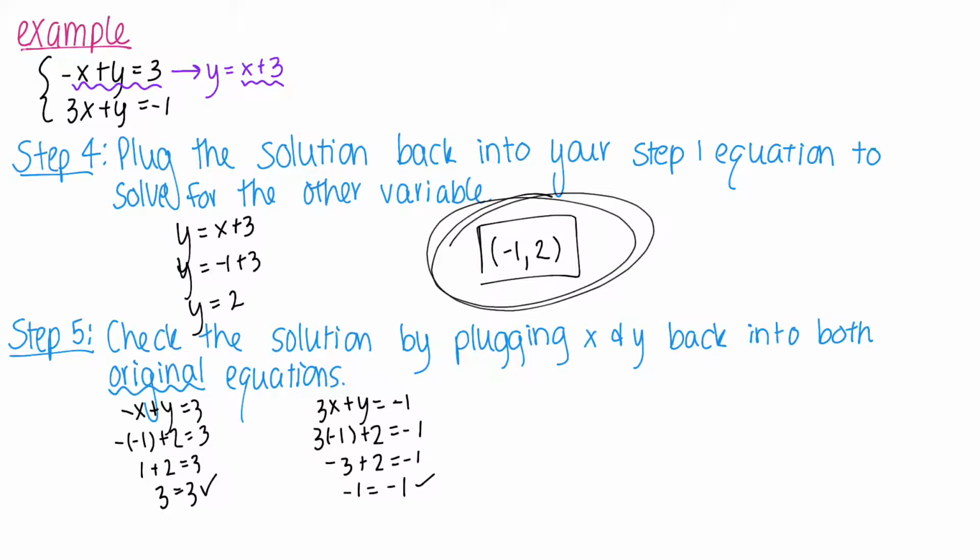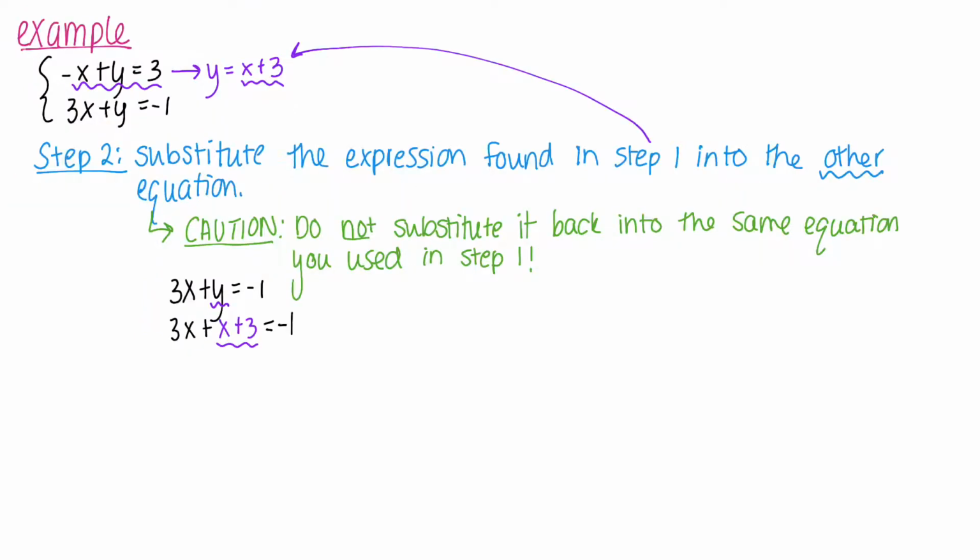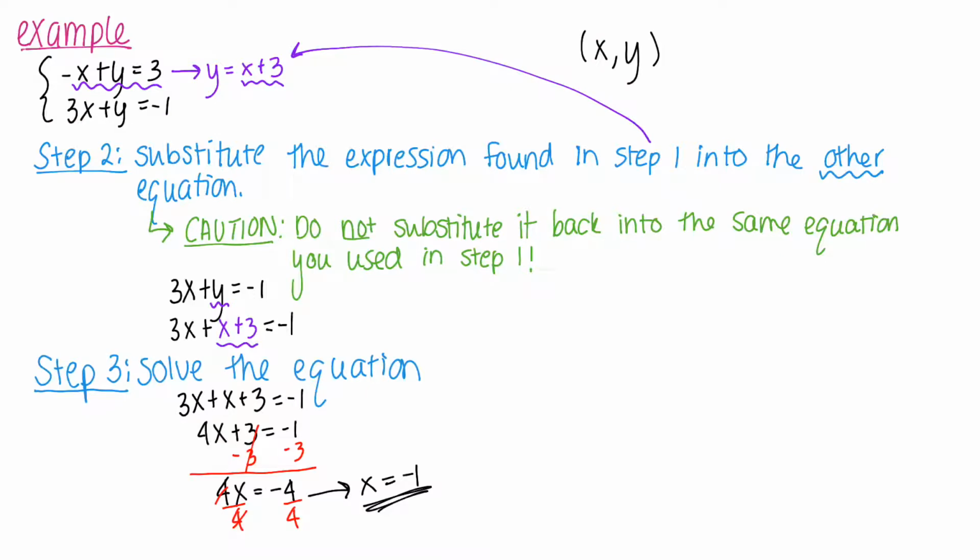So once again, quick review. First, you're solving for one of the variables in one of the equations. Then you're substituting whatever you solved for here into the other equation. Then you solve. After the substitution, you'll get an equation where you'll only have x's or y's left. You'll only have one of them. If you have an x and a y left at this point, something has gone wrong. Okay? You'll be able to solve for one of the variables at this point.